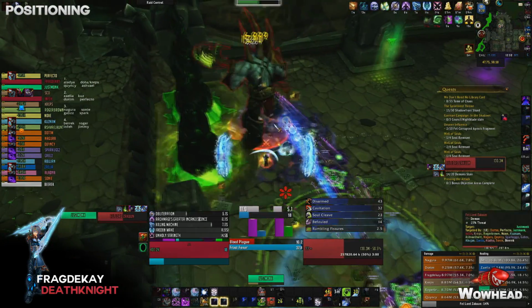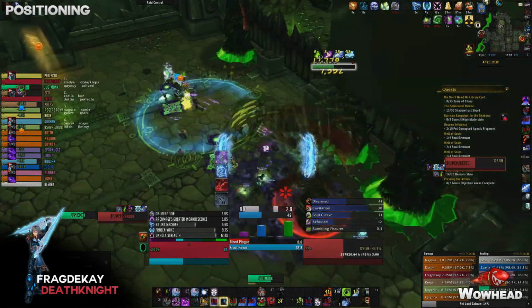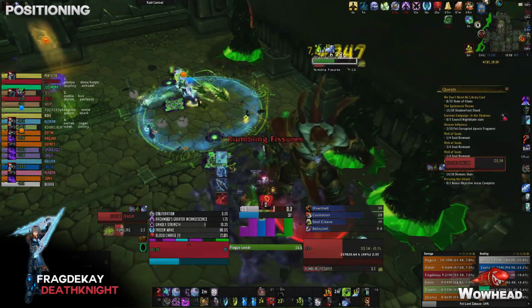It's good to communicate where you're leaving the realm, so the raid actually knows where you are going to come out and people can adjust their positioning if needed.